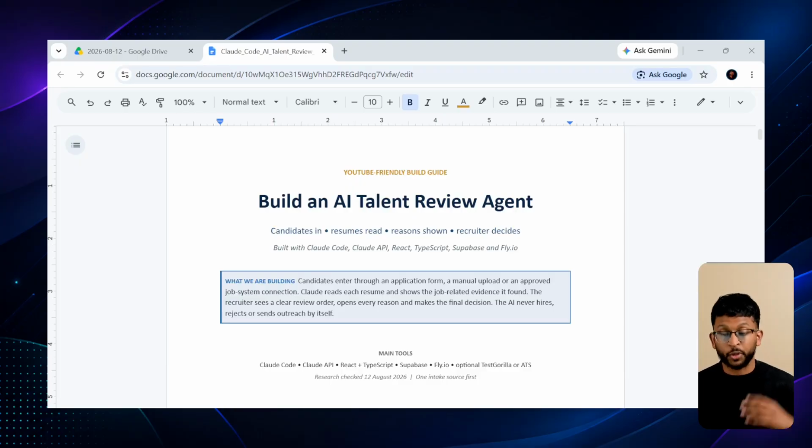So essentially, I'm just going to be going through this documentation and show you step by step exactly how to build this out. If you're a recruitment agency or someone just building for a recruitment agency, this is a good document for you to have, and you'll be able to pretty much build it out from here.